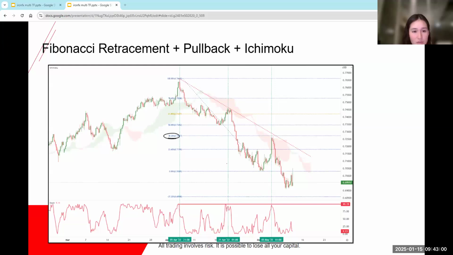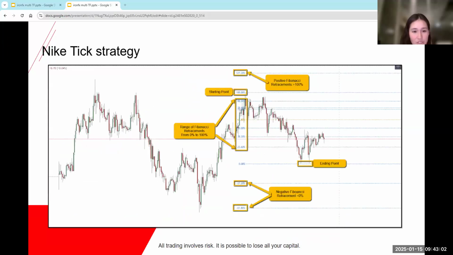Okay, next we'll move on to the last scalping technique, which is the Nike tick strategy. This also uses the Fibonacci retracement tool that we used earlier. So here is where we drew the Fibonacci trend line. That one tool can give us three different Fibonacci techniques: the levels that are greater than 100, the mid-range, which is what we saw in the previous slides, and the negative range, which is -27 and -61. For this Nike tick strategy, we use the levels that are greater than 100, namely the 127 and 161.